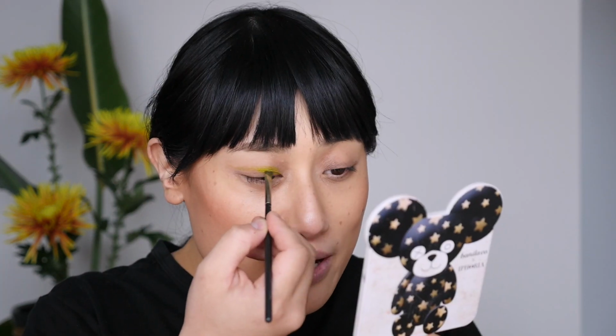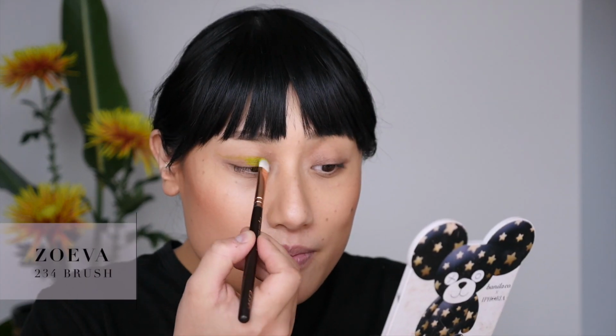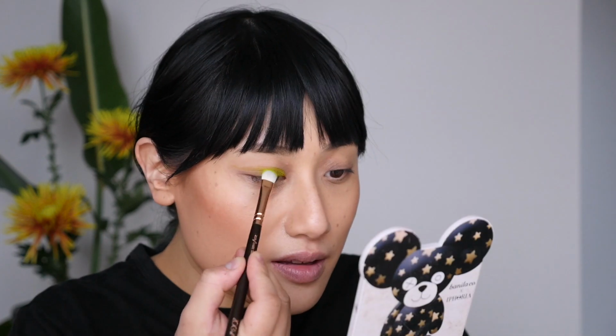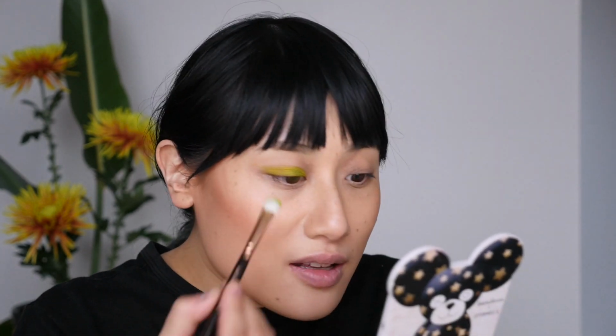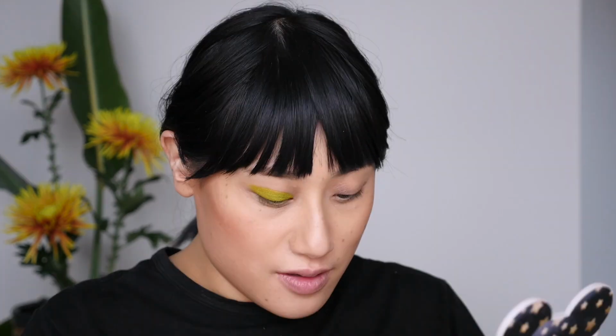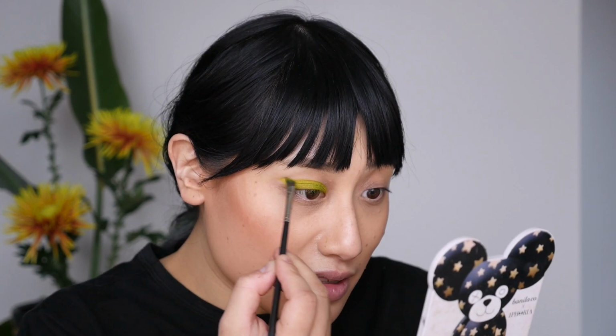And then I also might use a bit of, I think I have a neon green liner. I might try and use that as well. I'm going to go in with a flat shader brush. This is a Zoeva Luxe Smoky Shader Brush. I'm really into, like I said, I'm just really into neons now. So I'm going to do that and then kind of wing it out.